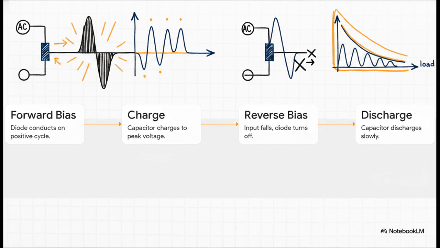As the incoming wave hits, the diode forward biases on the positive half of the cycle. This causes the capacitor to charge up incredibly rapidly to the peak voltage of that high-frequency wave. But as the input wave starts to drop from its peak, the diode reverse biases, basically turning off. With the diode off, the capacitor starts to discharge, but it does so very slowly through the load resistor. By charging super fast on every peak and discharging slowly enough to bridge the gap, the circuit literally traces out that original slow message signal.